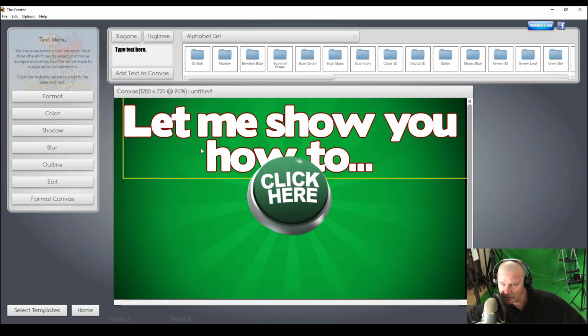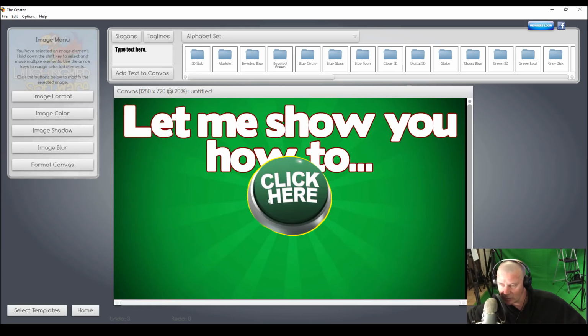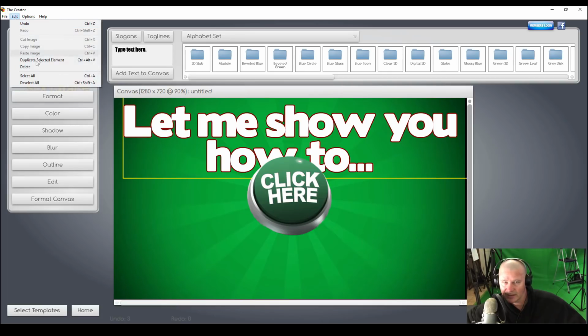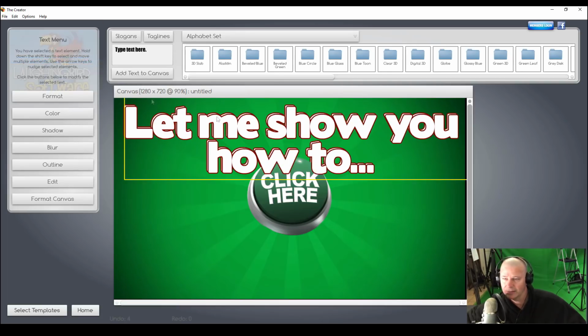So I click on it so you can see anything with a yellow bounding box around it or highlighted is the element that you're working with. Okay, so I'm going to click this. And what I want to do is duplicate it. So I go up here to Edit and Duplicate Selected Elements. So even just looking at it like this looks cool, right? Because it's got like a 3D effect. So you can do 3D like this, and you can see, look at this. One of them's in between. So this is in front and the back one is behind. It's pretty cool looking.